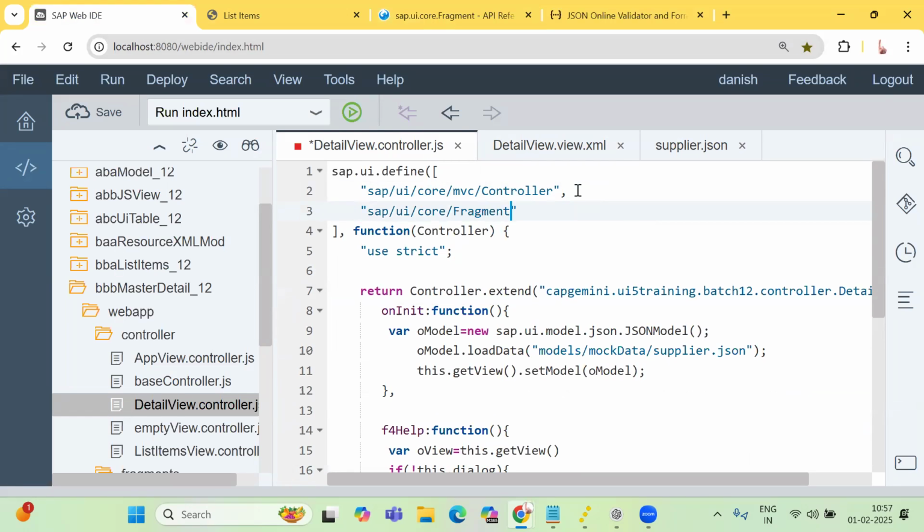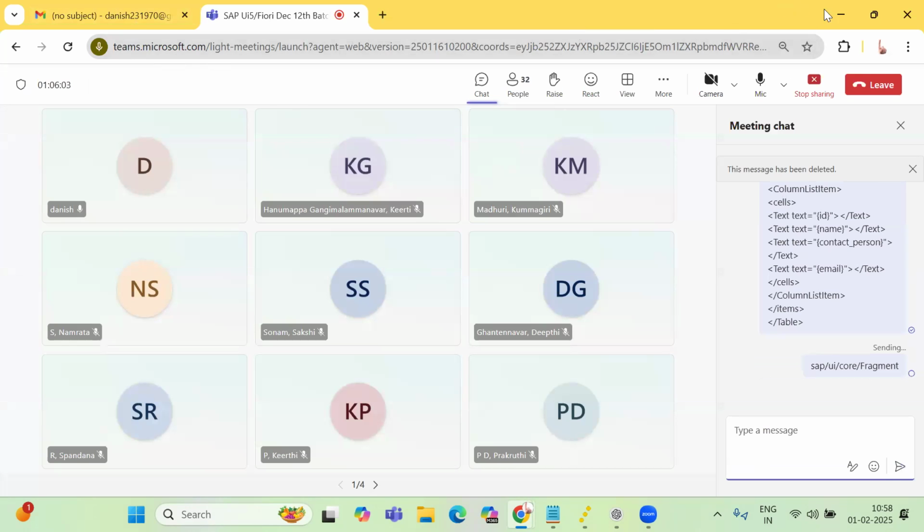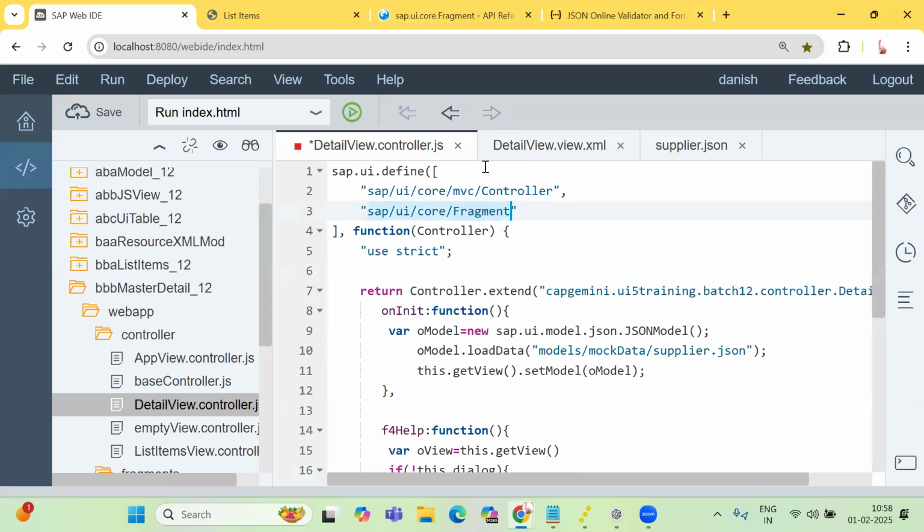There's a mistake. Pick the scaffolding. On the top, do not forget to pass that as a function parameter over here. Control C I did and V.